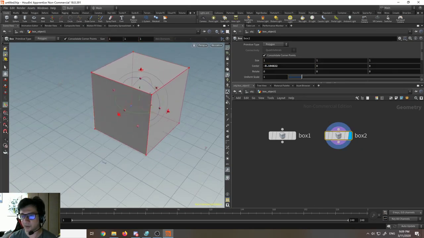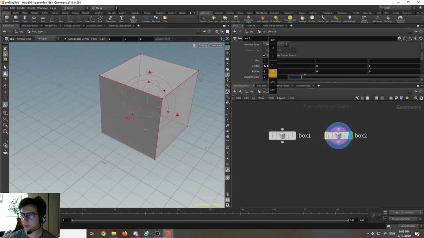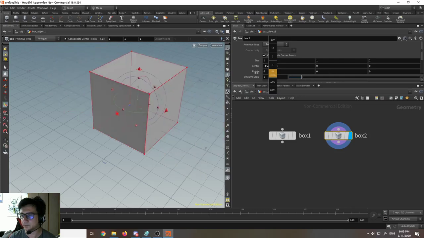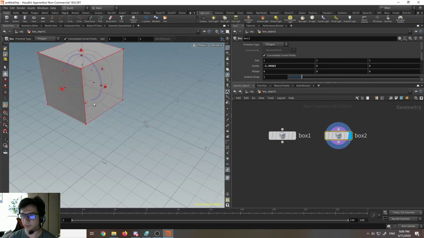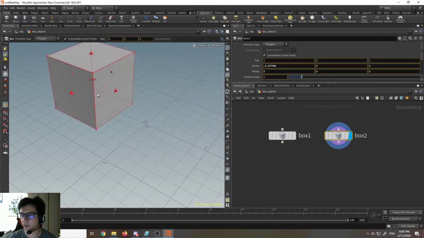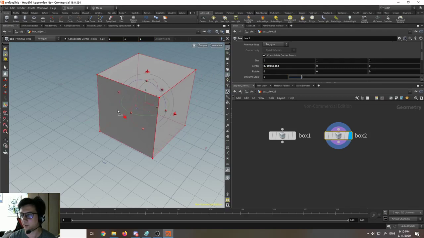Now I can move it because in this part I have the show handle operator, which is basically a visual representation of what we have here. The handle will change depending on which node we are using, but basically if I hold down middle mouse click and drag, I can move it. Or if I click on this, it's kind of a shortcut where I could just move the objects instead of using this panel. I can use these ones.